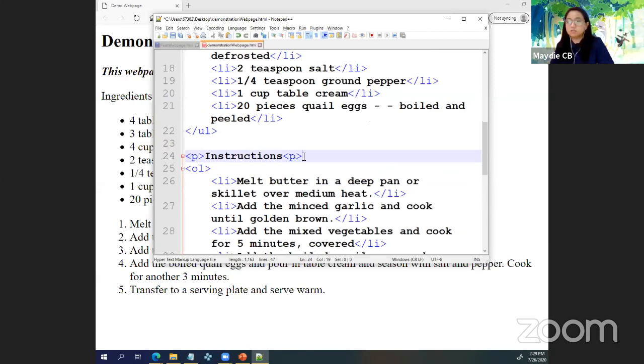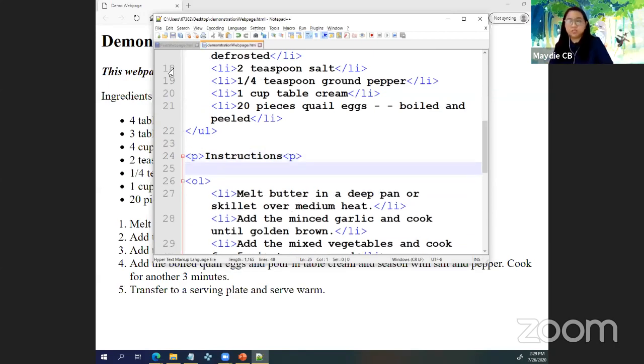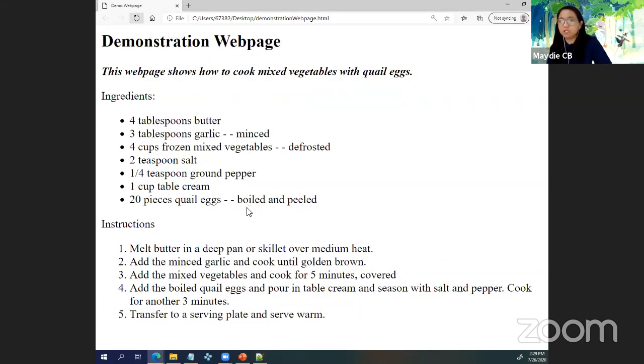So there it is. Save again, Control S or click File Save. Then reload the web page. So now, this is the output of our HTML codes.